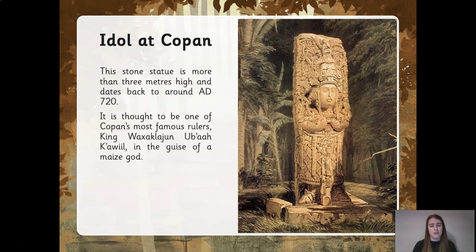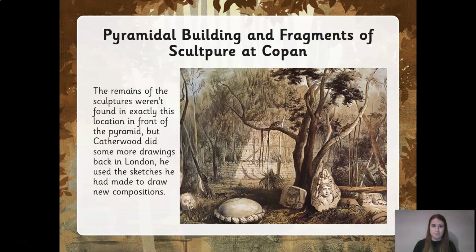I am not going to have a go at pronouncing that word because I've tried it so many times and I keep getting my tongue tied. But you can see his name on the screen. It's very complicated. And he was actually believed to be the god, to be a maize god. Okay, so he's looking over the lands of the farming and the agriculture of the Mayan civilization.